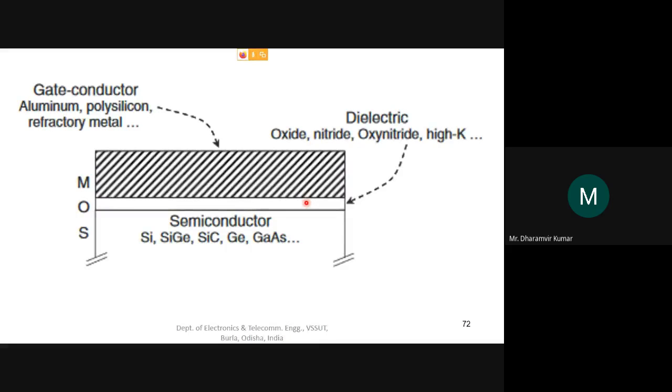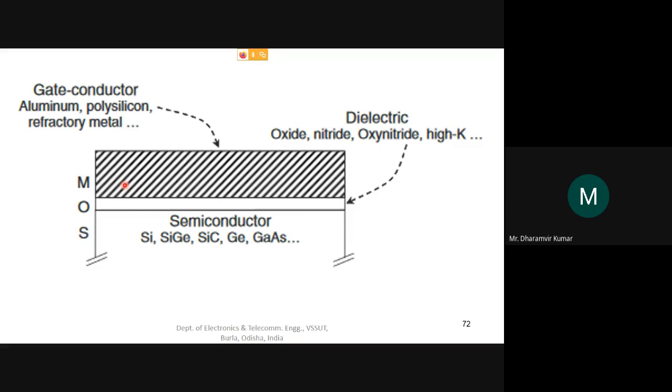So basically it forms the structure of a parallel plate capacitor, where we have two parallel plates, the upper plate, this one, and the bottom plate, those are conducting in nature. And these two parallel plates are separated by a non-conducting thin layer. In this case, this is the oxide layer, which is non-conducting in nature. So this MOS structure exhibits its own capacitive effect, and we call this a MOS capacitor or MOS capacitive effect.